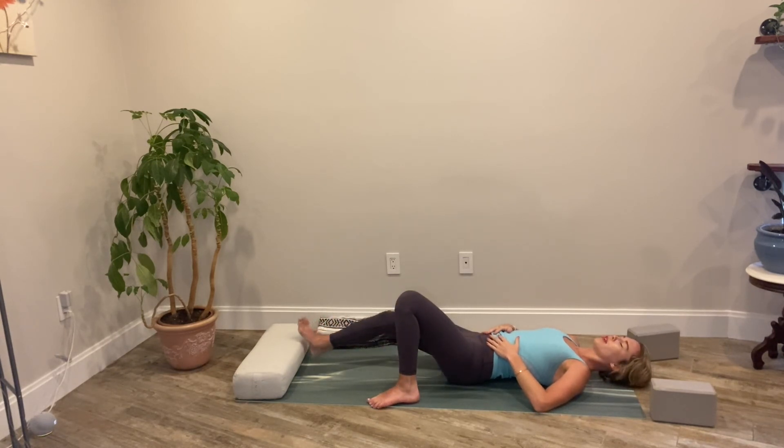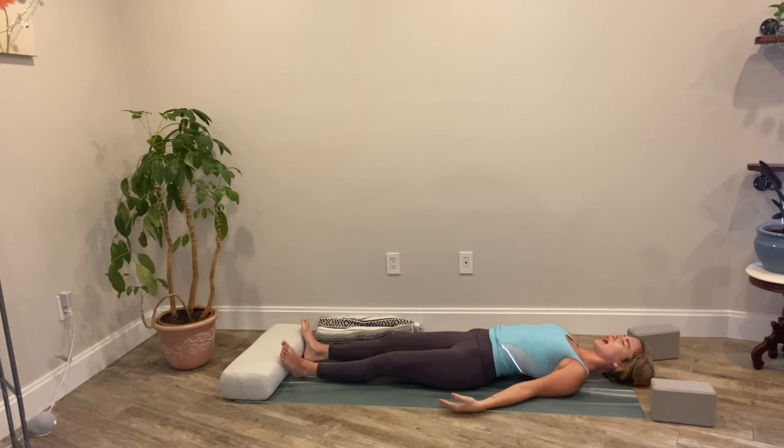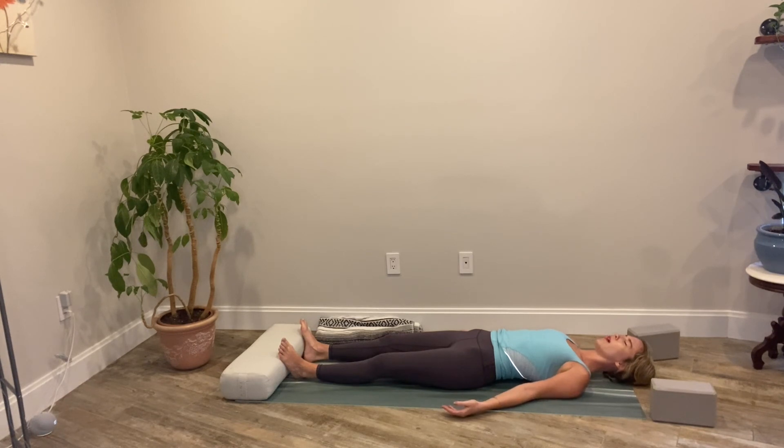Very carefully start to extend our legs long. Relaxing our arms by our sides, letting the shoulders melt away for our final relaxation pose — Savasana. Softening your face. If the low back is uncomfortable, you can slide a blanket or a pillow underneath the knees. Allow the shoulders to open up your chest by melting them down and back. The palms are facing up as a symbol of surrendering down — allowing all good energy, good healing, and positivity to circle throughout your entire body.